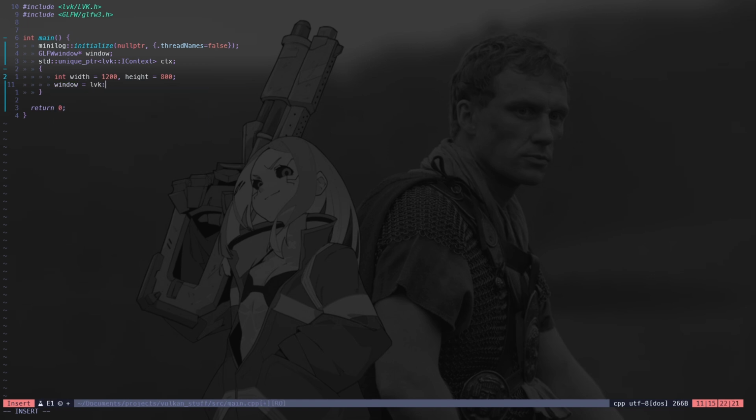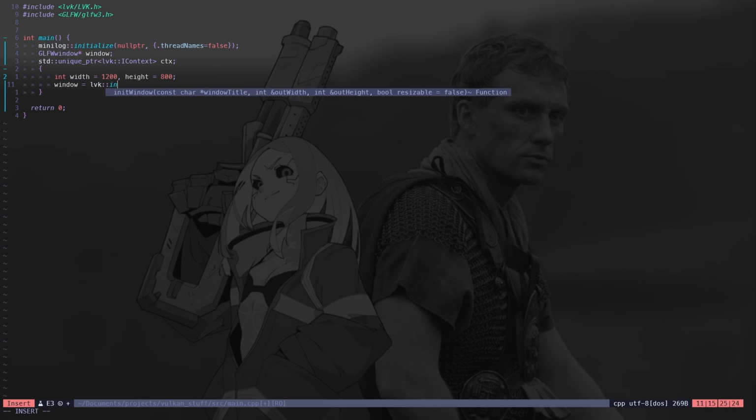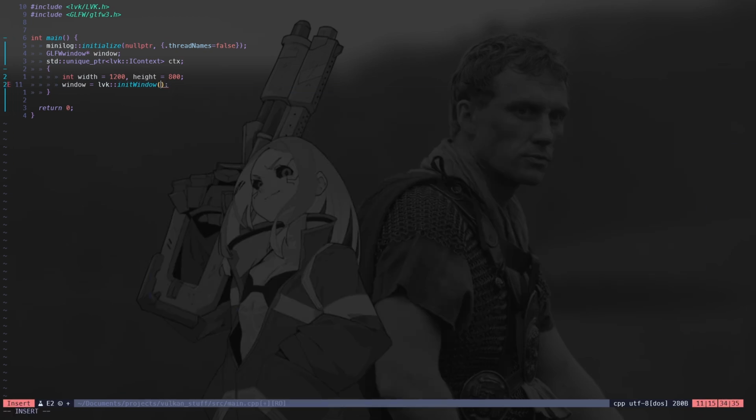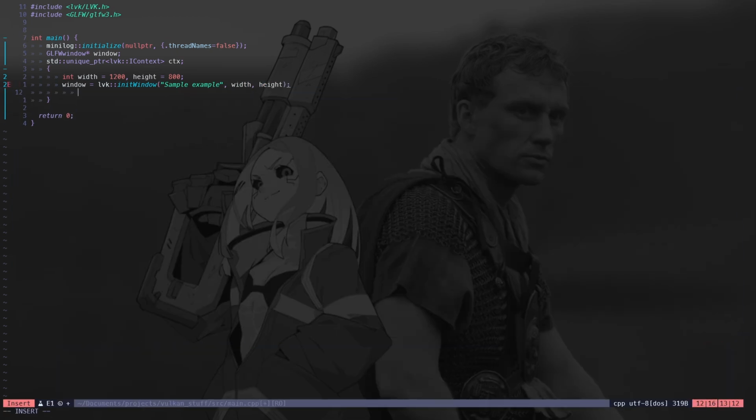Instead, we'll use the library's function, which the library has provided for you. We give it our application name, sample example, and next is the width and height. Next is the context.